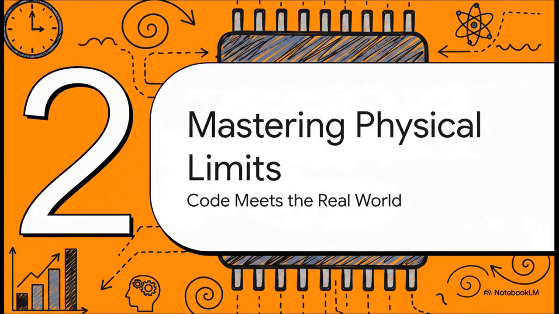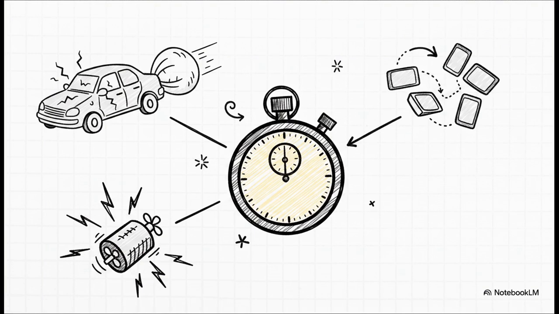All right, so we've figured out how to rein in the compiler's weird habits. But now we have to face an even tougher boss, the real world. You know, the laws of physics. Our code doesn't just float in the cloud, it runs on actual silicon that has real limits, like time and memory. In these kinds of systems, a correct answer that arrives too late is simply a wrong answer, period. Think about it, right? An airbag that deploys a second after the crash is totally useless. A motor controller that misses its update window can cause vibrations that literally shake the machine apart.